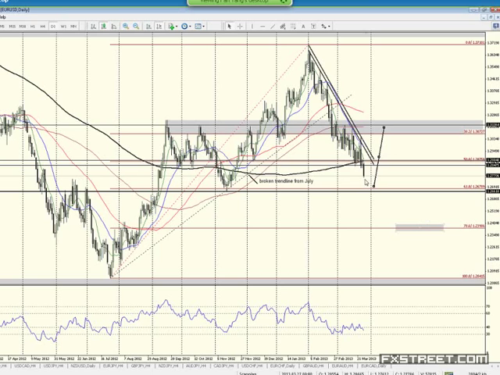And in the near term to very short term, yes, the target 1.2660 to 80. That would be the target for the current swing, or maybe current two swings down. Okay.